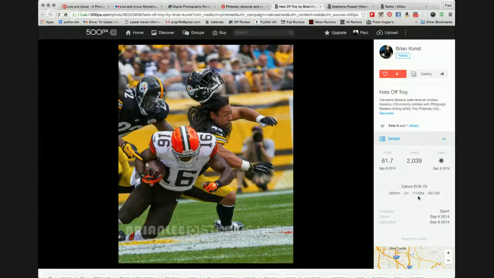So he's frozen it. And look, you see the ISO. The ISO has been set at 320. So there you have it. The exact reason why the photographer has chosen, I'm assuming here, and I'm pretty certain he would have chosen, to use a fast shutter speed to stop the action. So let's move on to other images.